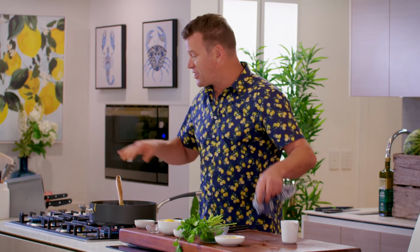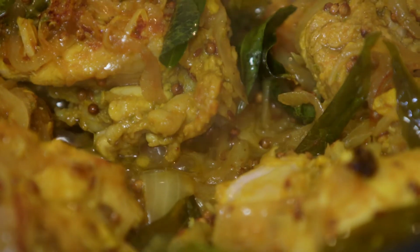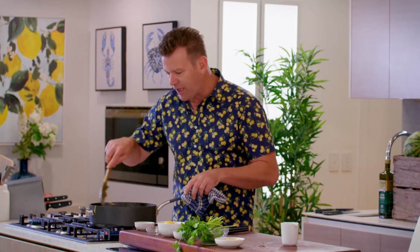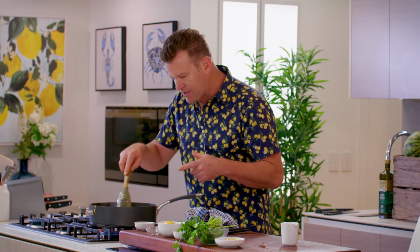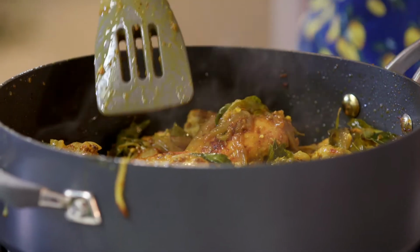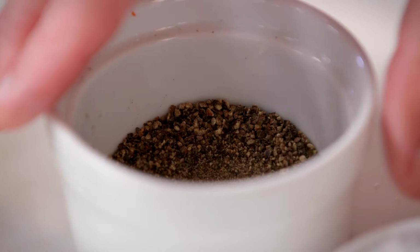So with the remaining chicken, I just seared that off in another pan, just so I wasn't going to overcrowd this pan in trying to colour and sear the chicken. Then added it all into the onions. And now what I'm doing is I'm just rotating this continually. I want the onions to cook and caramelise, and I want the chicken to fry at the same time. I don't want it sitting in liquid. It's a dry curry. The last piece of spice that I need to add to this is the black pepper.